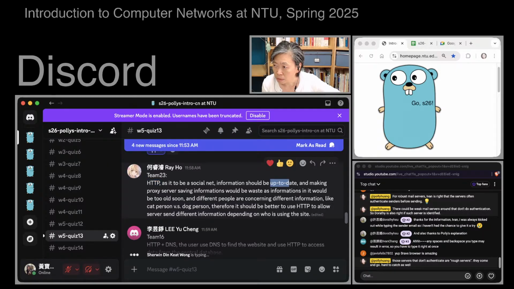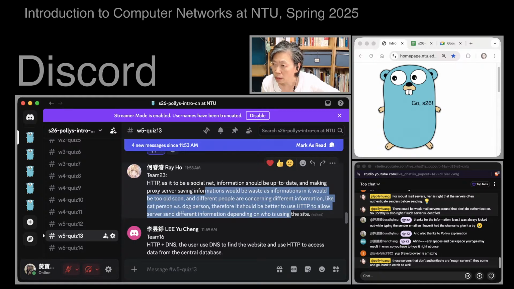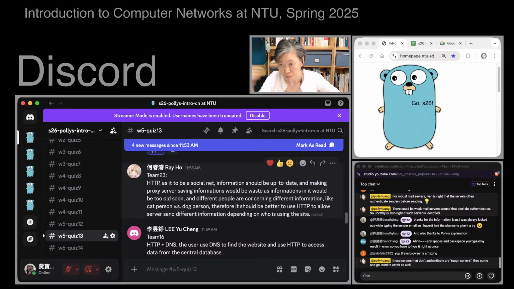Could be up to date, making proxy server saving. So, different information, it should be better to use HTTP to allow server. Okay. So I think Ray is talking about using HTTP to do the query and response.